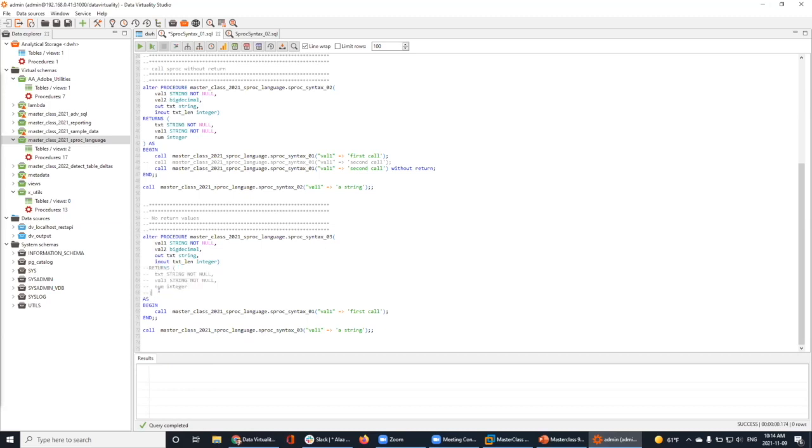So it's very important, if you want to return an argument or a result set from a stored procedure, you really need to define the result set. And if you get an error that there's a mismatch, it is probably because you made a call to a stored procedure and you forgot the without return. So this is pretty important, and it forms the basis of what we're going to be looking at later on. So I want to make sure we're all on the same page and everyone is following.